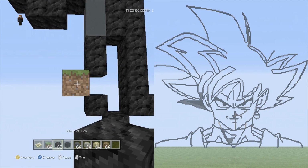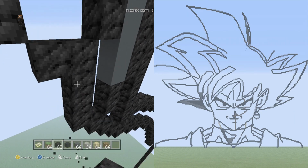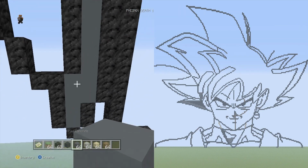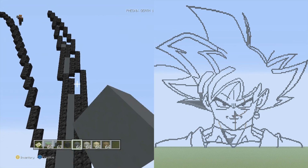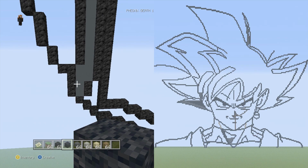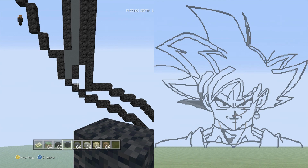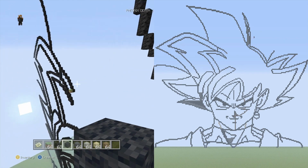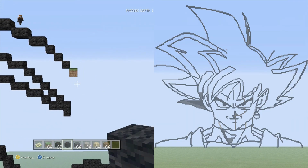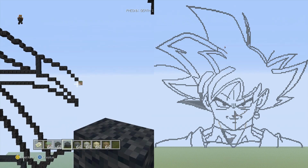So from this single, we're going to up and to the left 3 vertical. 1, 2, 3, and now everything inside here right here will be dark gray as well. The other stuff can be colored with black wool, but I don't really care. We're gonna just keep doing the frame stuff. So now to finish up this build, it's pretty simple. All we're going to do now is go back to that original spot over here where we marked that single earlier in the beginning. So remember, in the beginning we marked the single, come back to it.